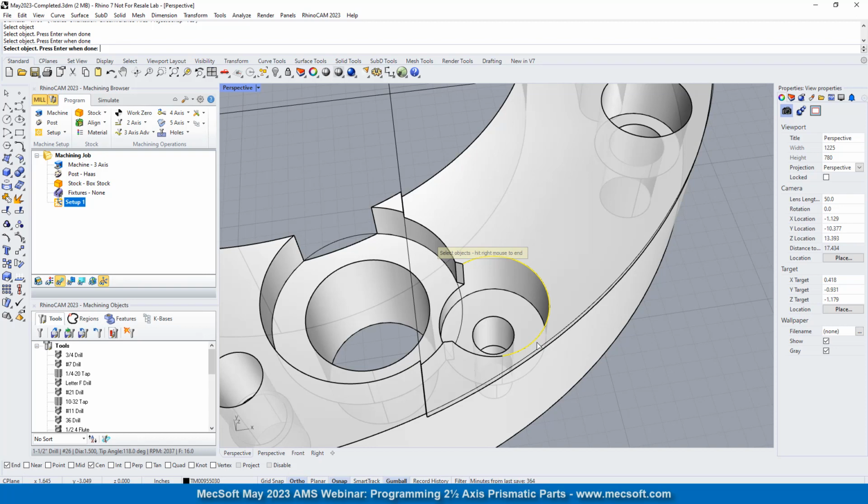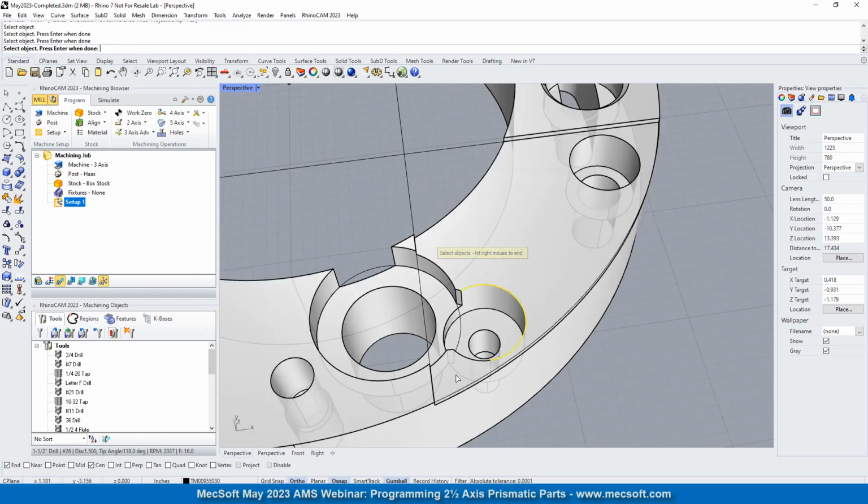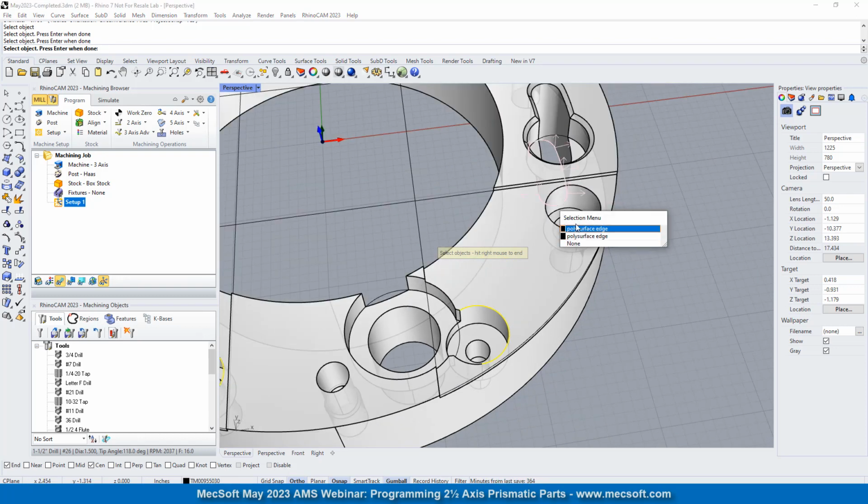As I mentioned, one entity per hole. So we're just going to pick this one partial edge and we're going to work our way around.